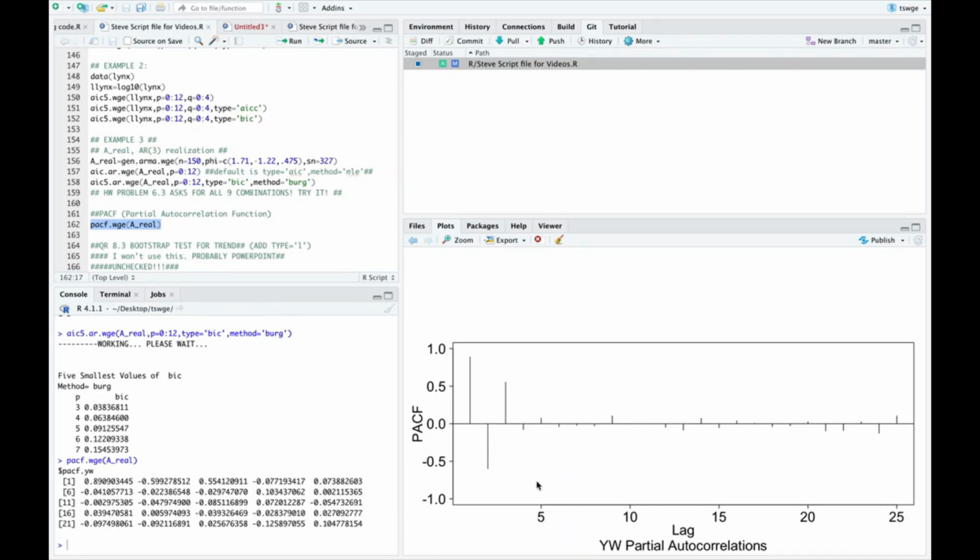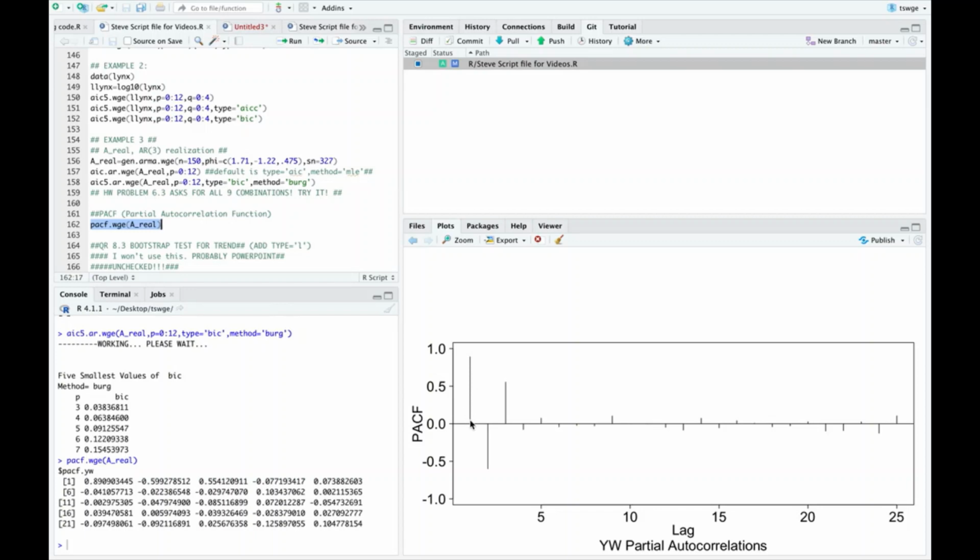Notice what happens. First of all, I need to tell you something important here. We're used to an autocorrelation function, that first value being 0 right here. But for a partial autocorrelation, it's actually 1. So this is 1, this is 2, this is 3, this is 4, and this is 5. On an autocorrelation function, that first spike is at 0 and it always goes to 1. But for the partial autocorrelation function, it does not do that.